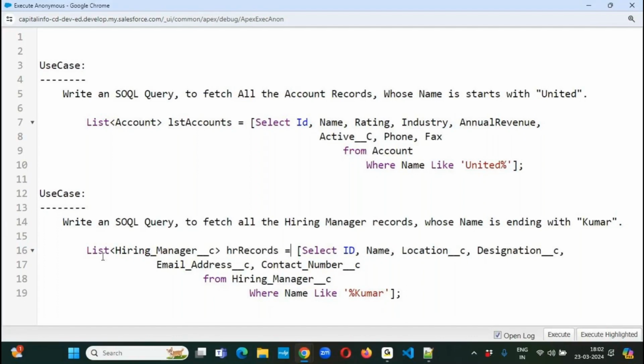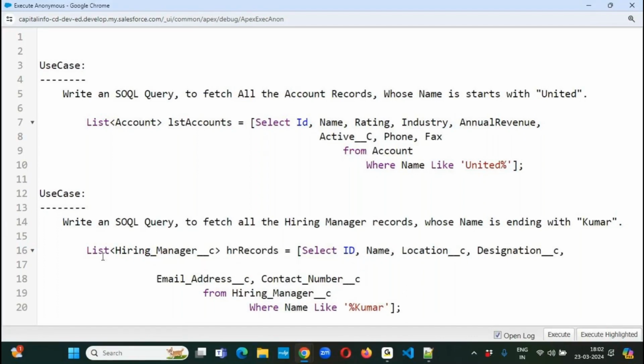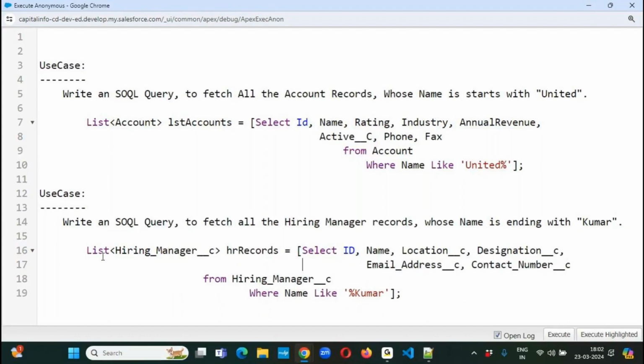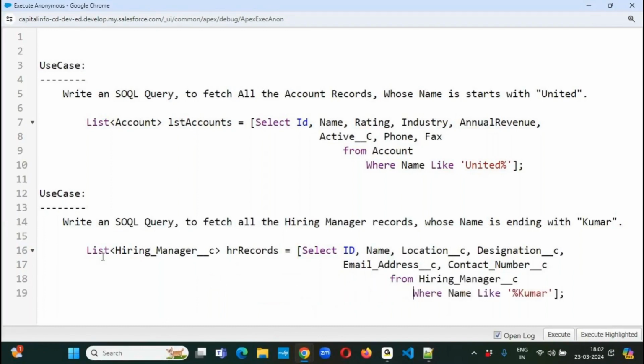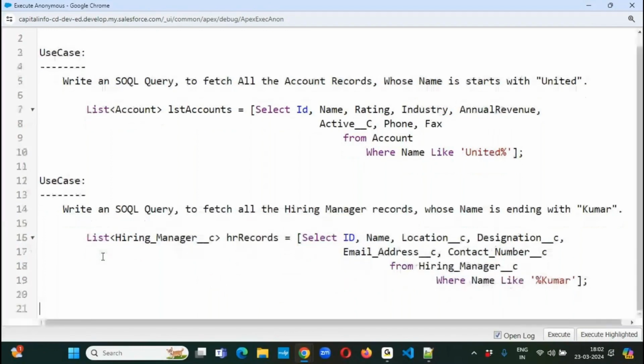So now we are preparing an SOQL query. We are storing the data over here. Now, third one.